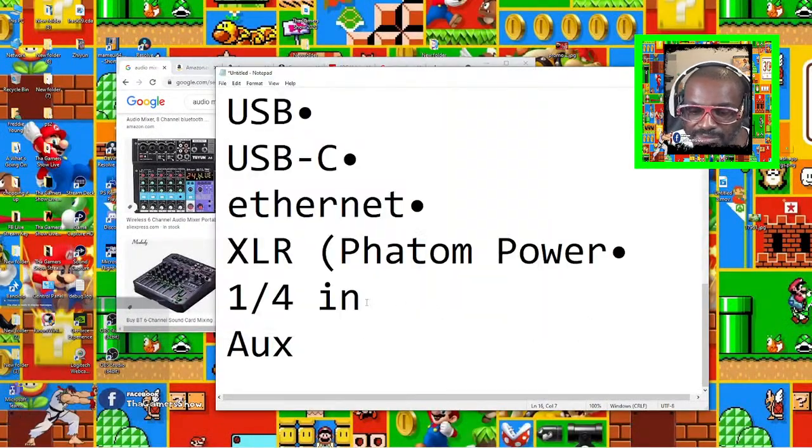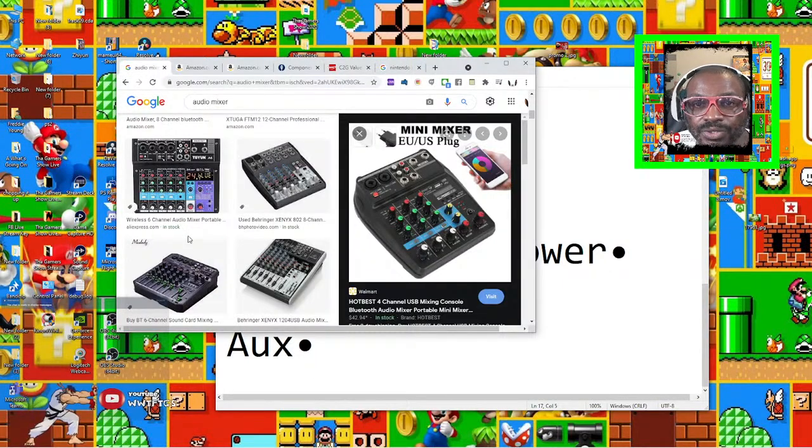Now, getting down to the last two. Bullet points, y'all. I'm teaching y'all something tonight. Alt 0149. That's how you make a bullet point. Now, 1/4 inch and auxiliary. It's the same thing. It produces only audio, and this can be ran 1,000 feet, 2,000 feet. It doesn't matter. As well as XLR can be ran that way.